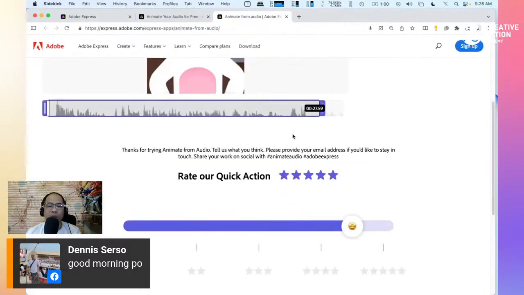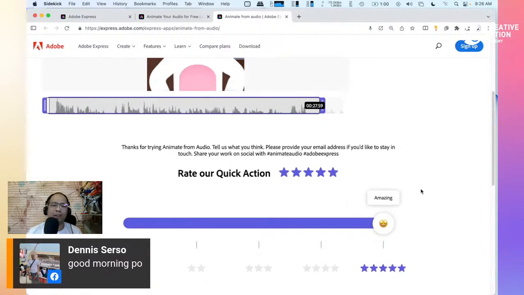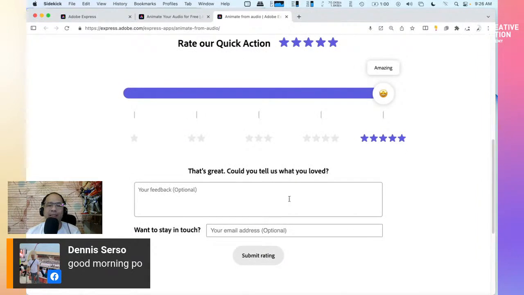I'm just going to rate this quick action. I'm just going to make it amazing. Okay, this one is amazing. Could you tell us what you love? Fast, easy, and efficient way to create character animations using audio.